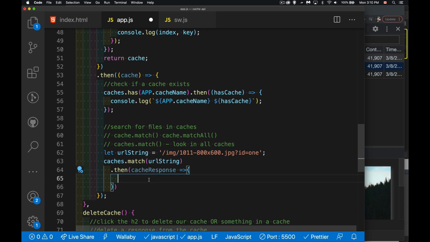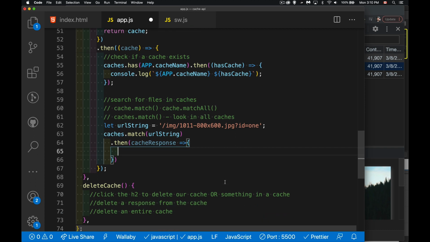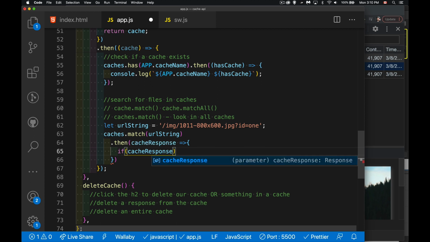So this response object is going to be the same thing as if I had done a fetch, and now I've done my then, and I have a response. Hey, is your response okay? Hey, do you want to call blob? Do you want to call text? Do you want to call JSON? Depending on the kind of file that came back. So we can do if statements to check these kinds of things. Hey, did you get something back from the server? Or from the cache in this case?